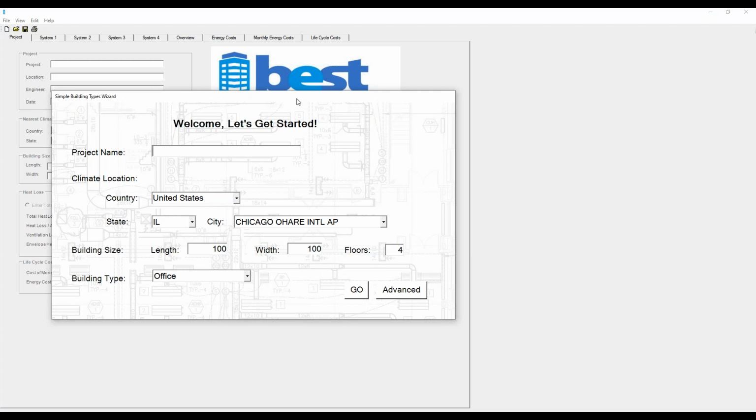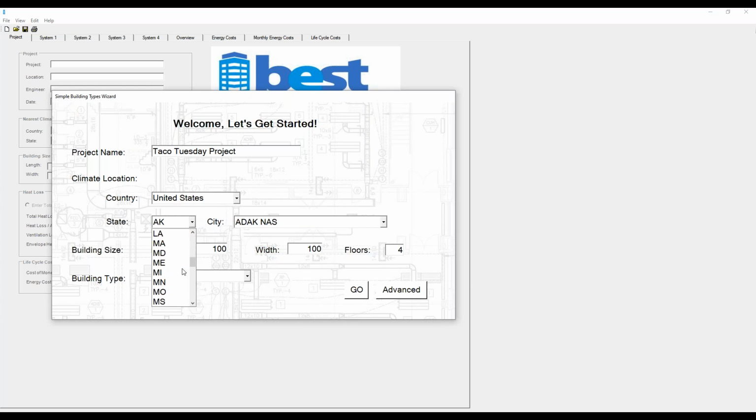So you come in here, and we're just going to give this a little name. So we'll do Taco Tuesday project, and all right, we got our Taco Tuesday project. We're going to choose the country. We have weather data. This is really pulling out weather data, so the climatological side of it for Canada, Mexico, and the United States. We'll stick in the United States.